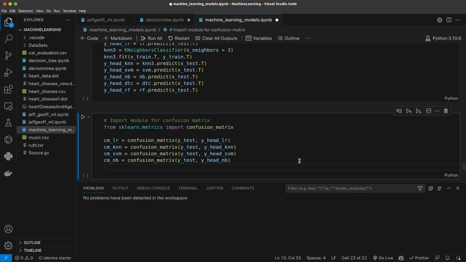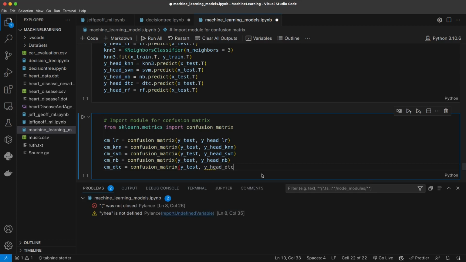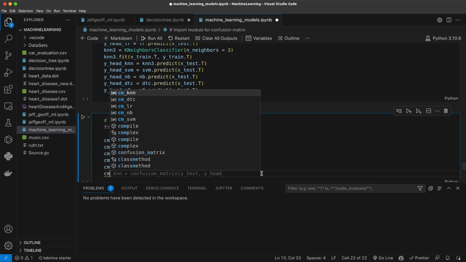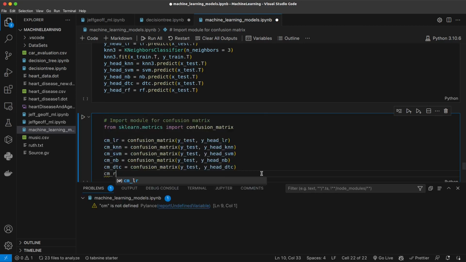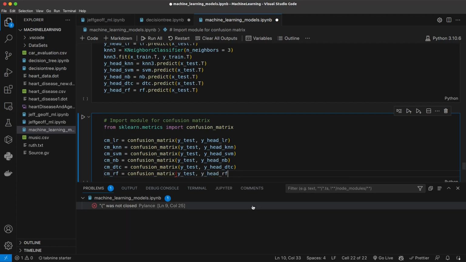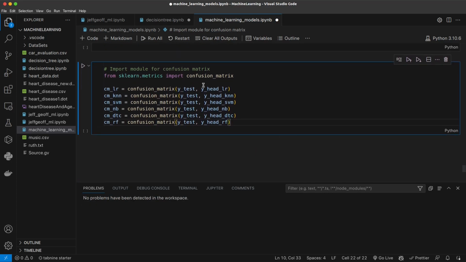Then the confusion matrix for the decision tree classifier, and then for RF, the random forest classifier. Okay, that's cool. So we have imported and created the variables to store all these confusion matrices.